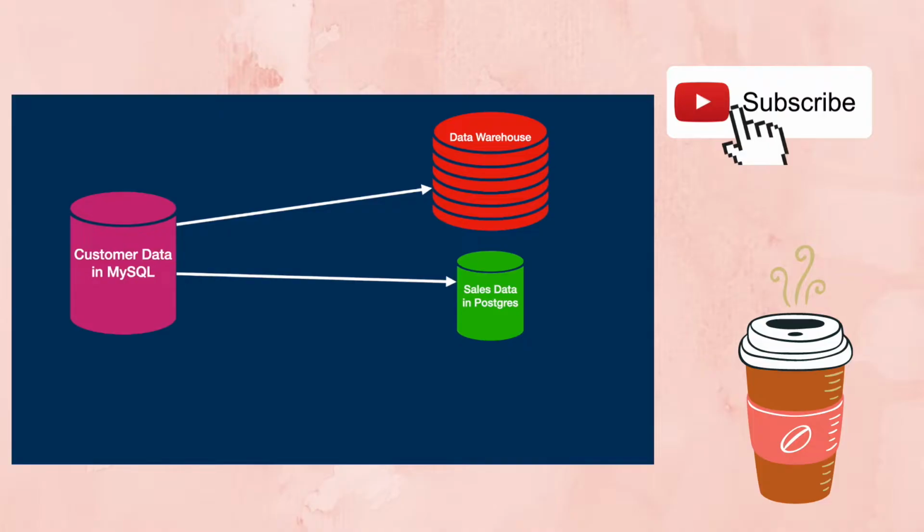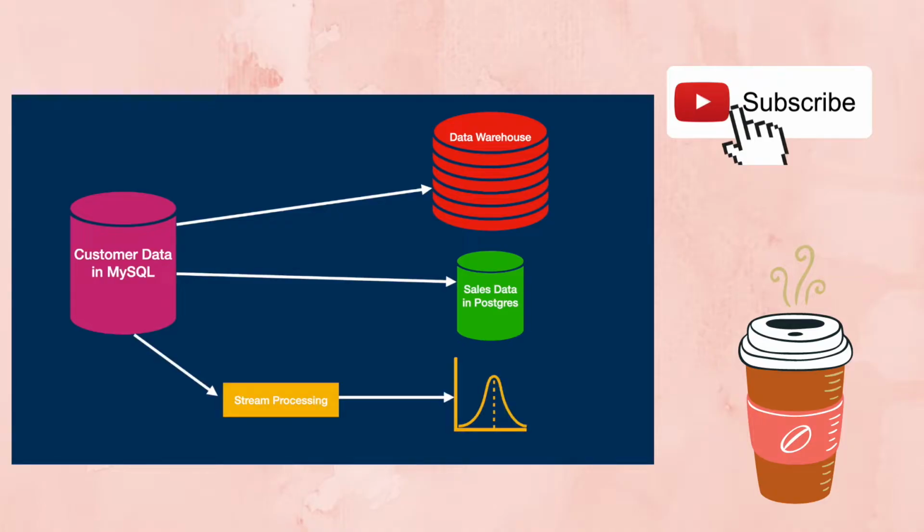Let's say you also have another relational database, where you have all the sales data. You do have customer related information in that table, so you need the data to be updated whenever something changes on the customer's end. And finally, let's say you have some stream processing job which does some kind of analytics or processing and then shows the data on a dashboard, right? And you want to make sure whenever your customer data changes, your stream processor goes ahead and processes the new information in real time.